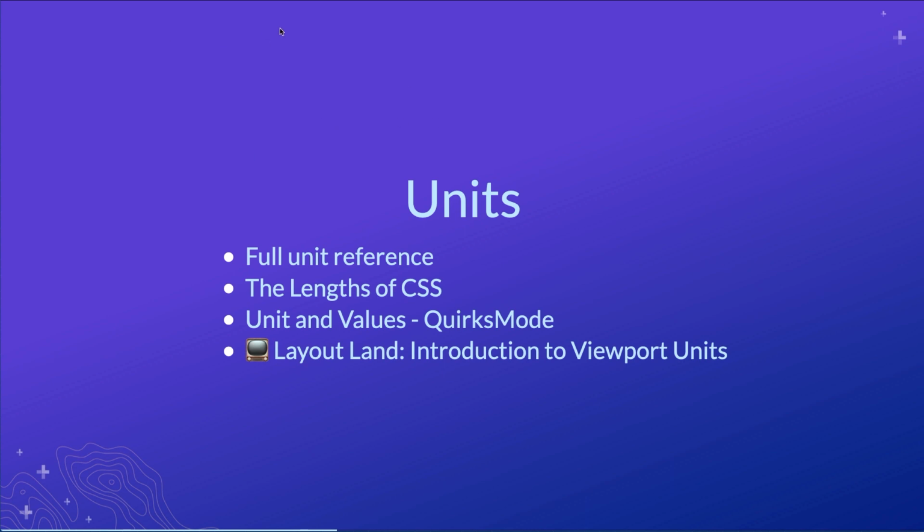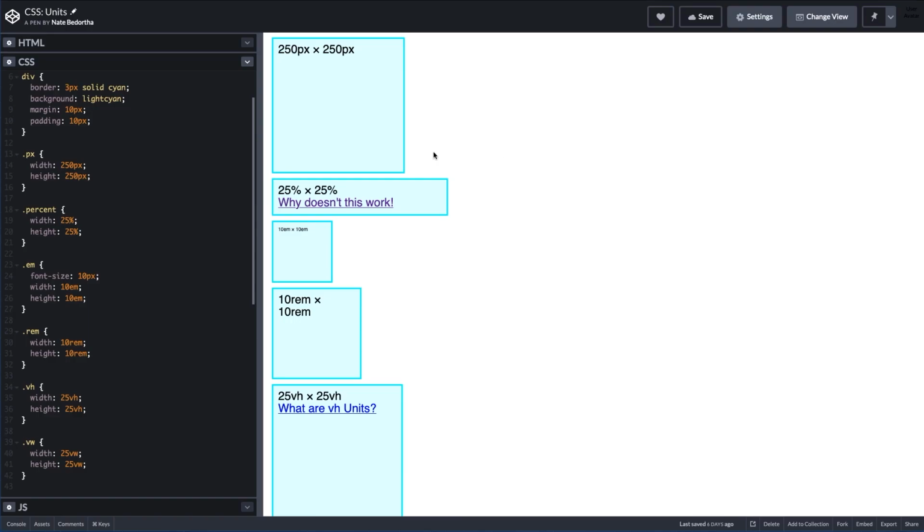But as viewport sizes changed, we needed to start using relative length units, and they represent a measurement in terms of some other distance: the size of a specific character, or the line height of a font, or even the size of the viewport. Let's look at some different units here.